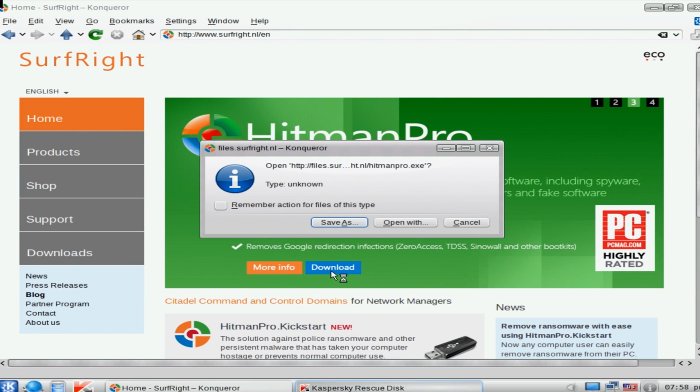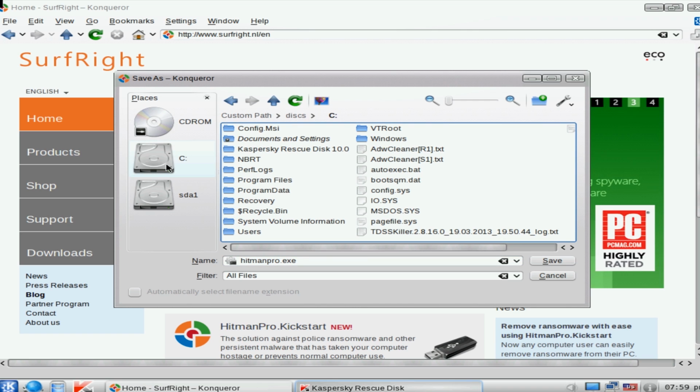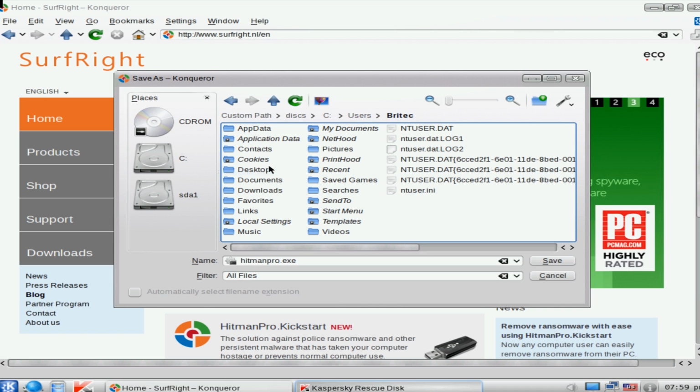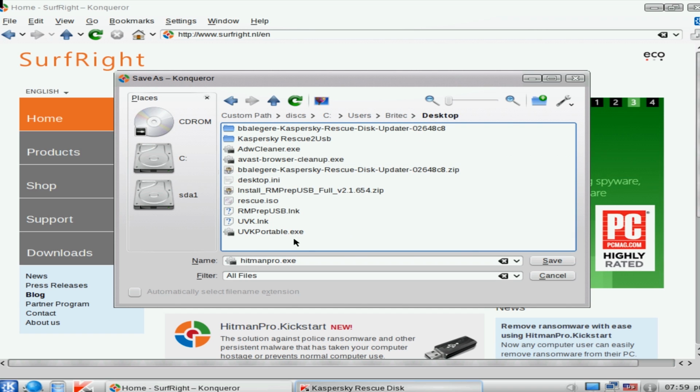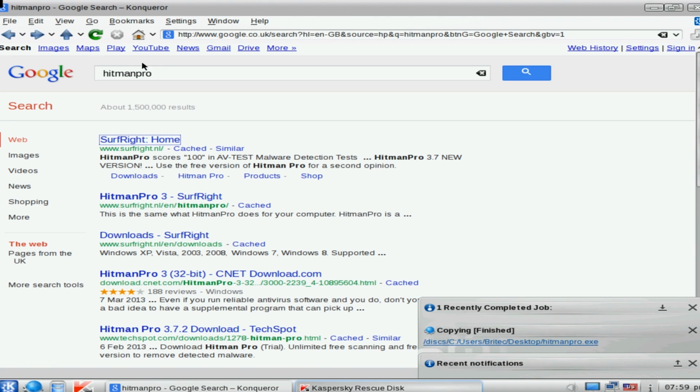I'm going to download this, save as, and it's asking us where we want to save it. Now I want to save it to my C drive. Go users and then Britec and then desktop. I'm going to save it onto my desktop here. And that's done. Go back here.